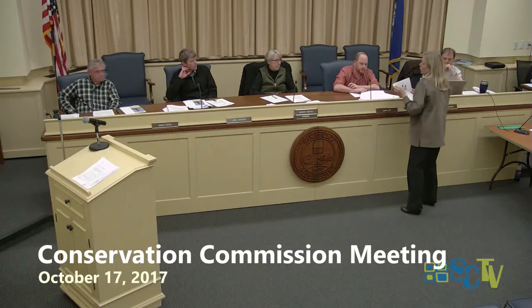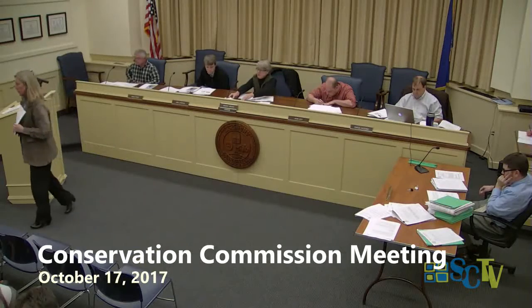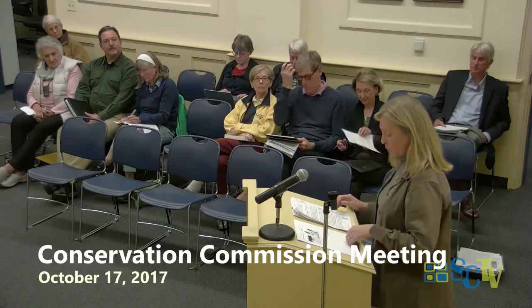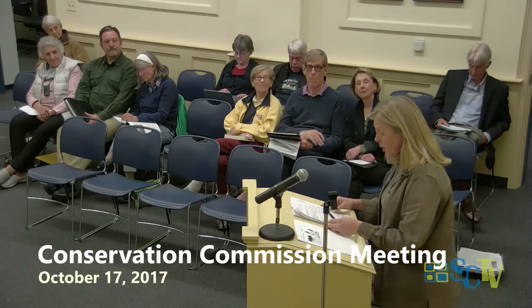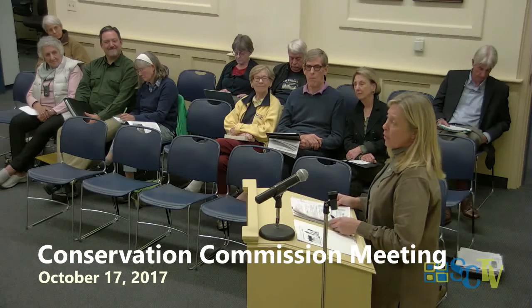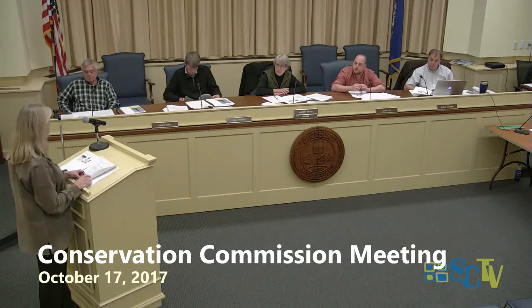This is the last page of that forum summary of what the structure of an old growth forest would look like. I don't know if you received the materials for tonight, but I submitted a list of frequently asked questions, which is sort of compiled questions that I heard you had from last time. And also a document from Robert Leverett, who is a very well-known old growth forest expert. He talks in there about active management for old growth versus real old growth and what the key differences are. He's very familiar with this area because he measures the Pinchot sycamore regularly. So in his letter, he also talks about experiences that people have with old growth. He has provided a list of other town-owned forests that are essentially old growth forests or serving that purpose.